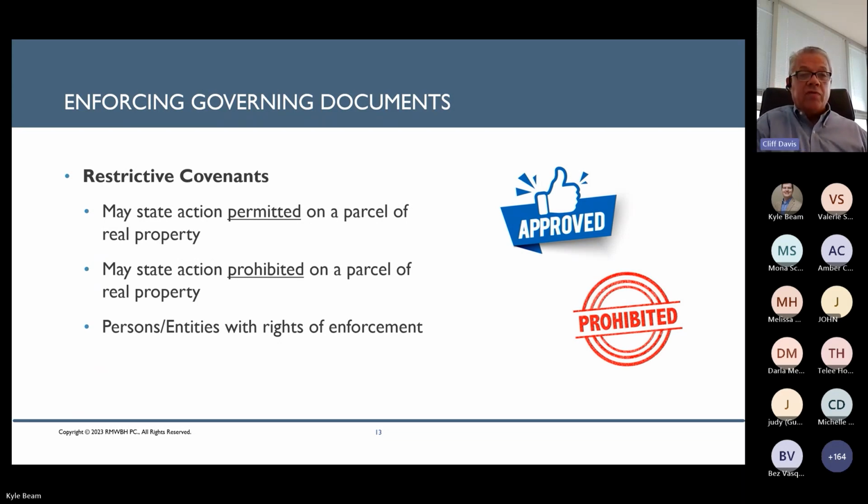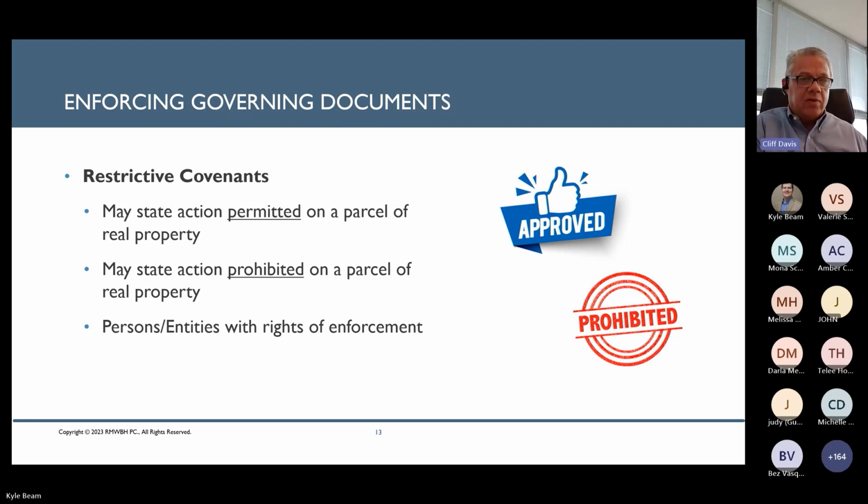And again, restrictive covenants, and we're speaking of the declaration, can state actions that are permitted on a piece of property. They might state what's prohibited on a piece of property. And again, this is looking at your declaration, the rules of what you can and can't do with your property. Those rules may include things you can do and things you can't do. And also, your declaration will typically state who has the right of enforcement.